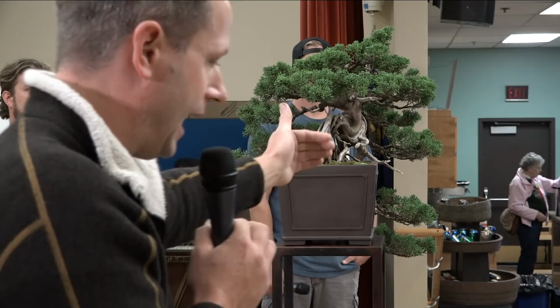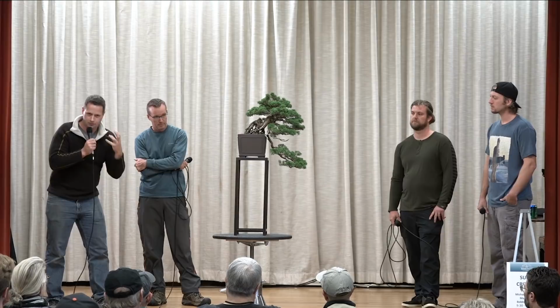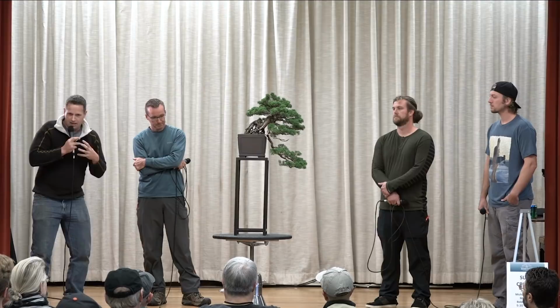Now we've got a very masculine, super high quality, beautiful container on the tree, but very masculine from the square shape and also the straight wall, where our base is very close to the same width as the rim of the container. This is a very stable container in a tree that has a lot more elegance in that space and that movement of those roots. And we can pick up on that and pull more on that delicate characteristic with either a greater slant to the wall or some sort of rounding, maybe lobed, maybe hexagonal, octagonal sort of container to really highlight that feminine movement, that curvaceous movement, that slight lean towards delicacy.